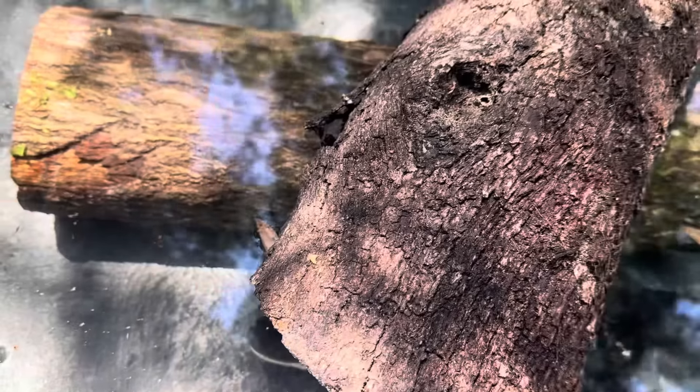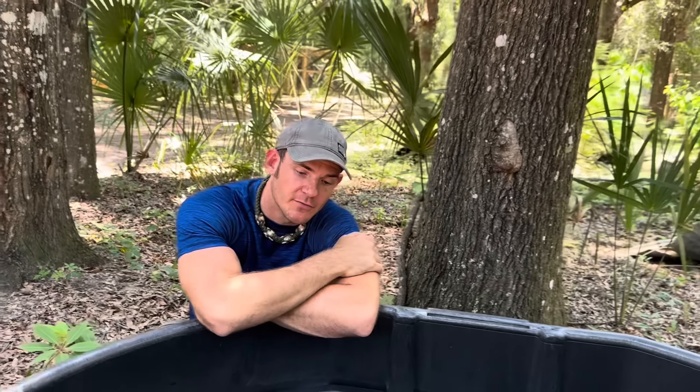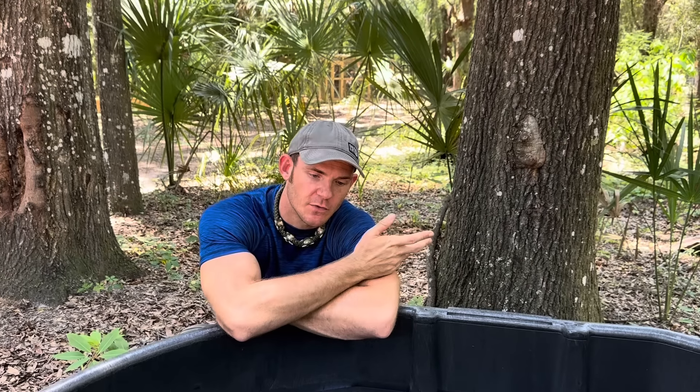Maybe we should get this guy some live crayfish — I think he would like that. I feel a little bad, though. I feel bad for crayfish. I feel bad for little live fish too. But on that note, people also ask about the ethical dilemma of feeding carnivores live animals. That's why I like to feed them frozen-thawed — we get frozen-thawed rats, chicks, and quail. They're gassed, so they just go to sleep, and then they're frozen, shipped to us, we thaw them out, and feed them.